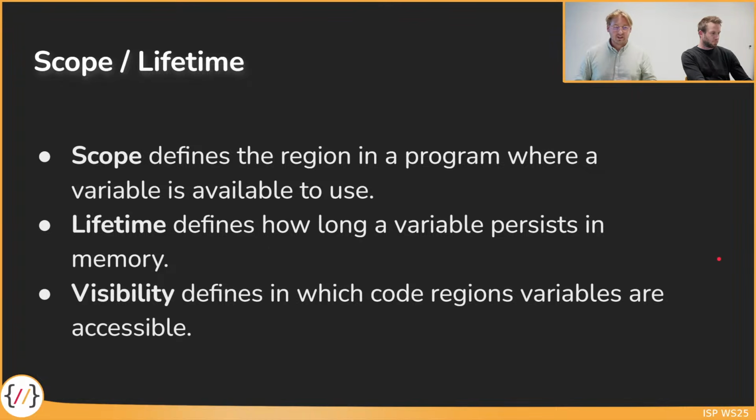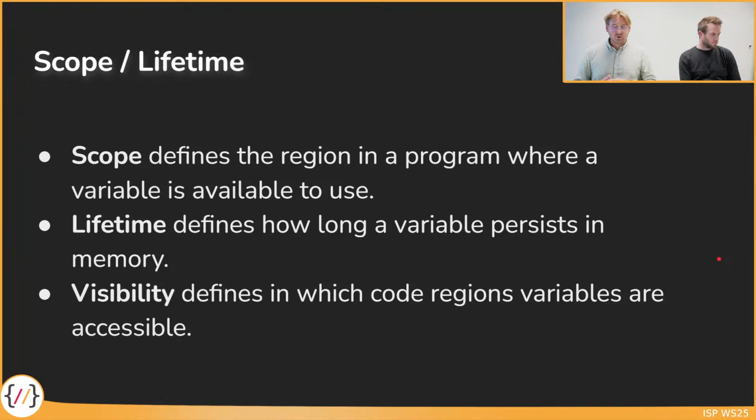Similar to that is the lifetime. So when you create one variable, most of the time the variable doesn't exist forever. At some point, the variable won't exist anymore in the memory, and then the lifetime of this variable ends. So usually every variable has a specific lifetime, from once it is declared until it is not used anymore or not available in the memory anymore.